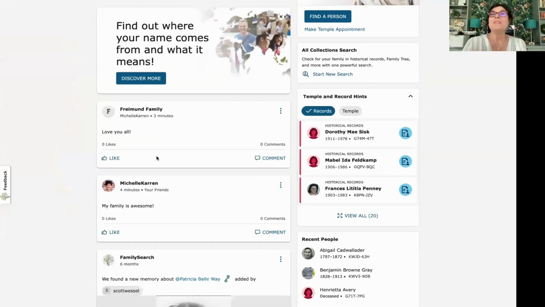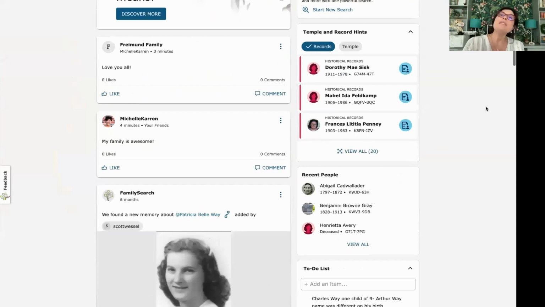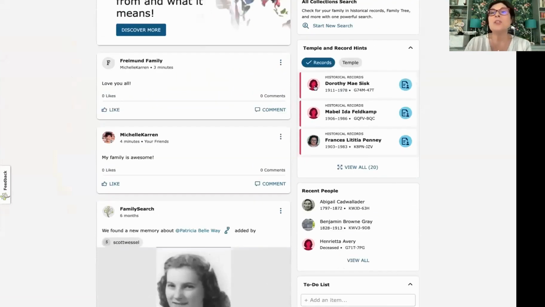Okay, so next we have this temple and record hints article right here. You may have one that just says record hints, and that's all filtered through whether you have the temple tab or not. But I love this. This is very similar to being on Ancestry and clicking on the hints tab, and it shows you all the hints that you have.